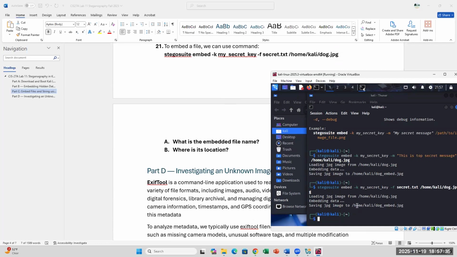If we embed correctly, we are going to see that it actually creates a dog embed file, just like what you've seen in the graphical user interface once you embed the file into it. The first time I did that, it also did the same thing. I added the message in text. The second time I did it, I embedded the actual text file, which is secret.txt. So that means it creates it in the prior step and modifies it in the next step.